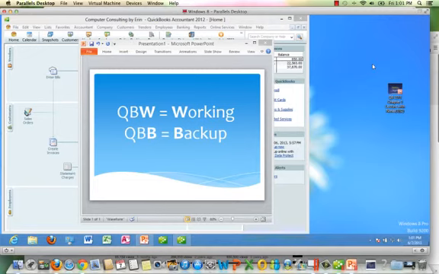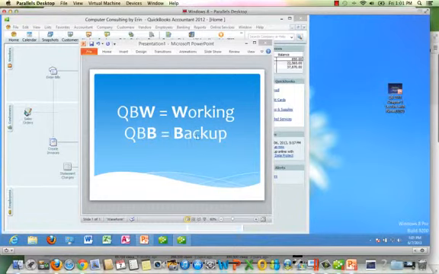So in the second video, I'm going to show you how to open and restore a backup and create a backup. So two things though that you need to know are the file extension names for your QuickBooks files. Now, the files that I sent you in student data files that you'll find in Blackboard are already in the full version of QuickBooks, which is the working file. And that has a QBW extension. Okay, that's the full version.